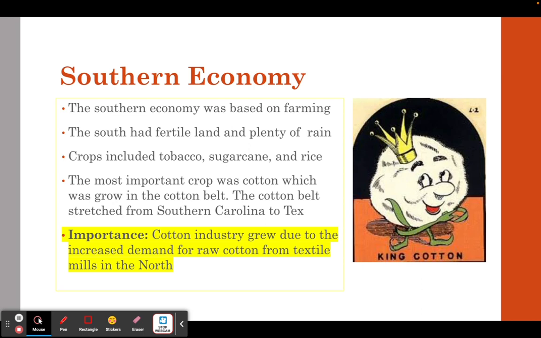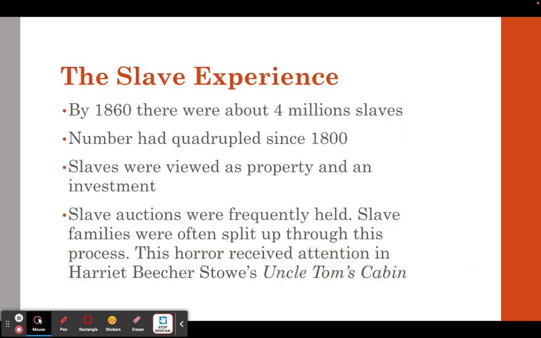If I'm growing something on my land, I'm going to want to make a lot of money for it. And you had buyers for it in the North. So the North was implicit in this slave economy as well. The North could say, we don't have slavery. We pay our laborers here. We pay our workers, but you are benefiting from the Southern slave economy by you buying cotton from a place that is picked and maintained by slaves.